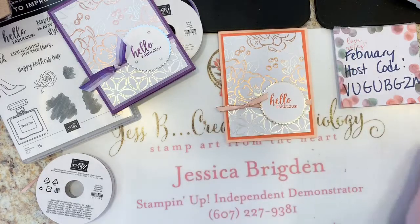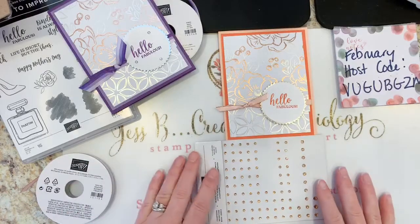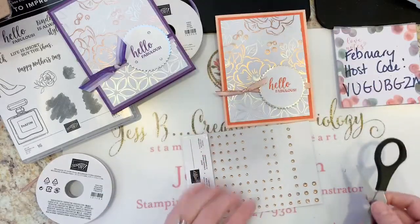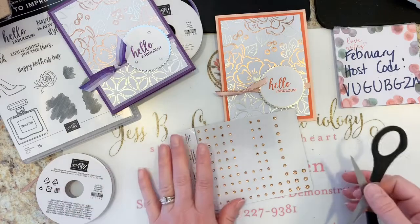Okay. And then, like I said, we're going to use our champagne foil. So yes, I will have to ration these a little bit until they come back in stock. But just like my toilet paper, I've got enough. I'm prepared.